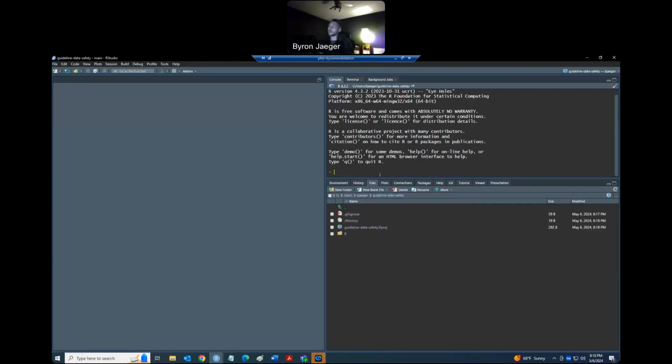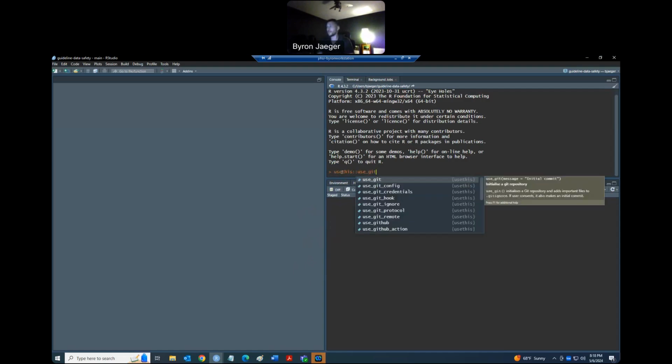Okay, so we now have a Git panel now that we've set up Git with usethis. And as we start to make changes in the repository, you will see these files popping up in the Git panel that we can interact with and use to coordinate commits and pushes to the online repository. But we don't have an online repository yet, so let's fix that.